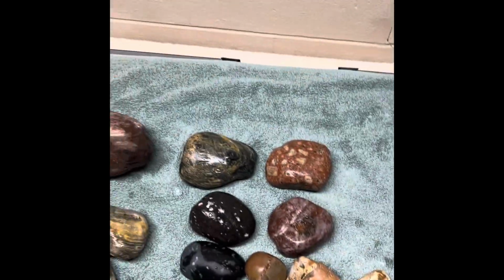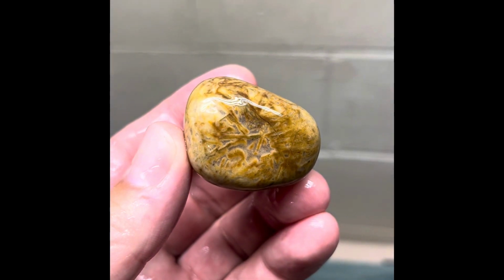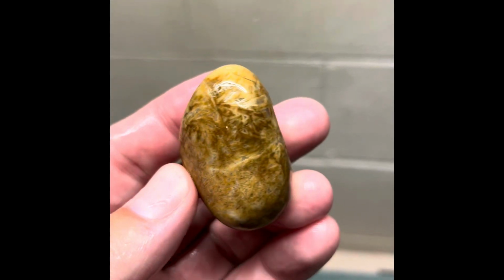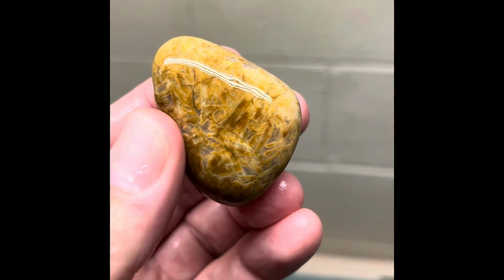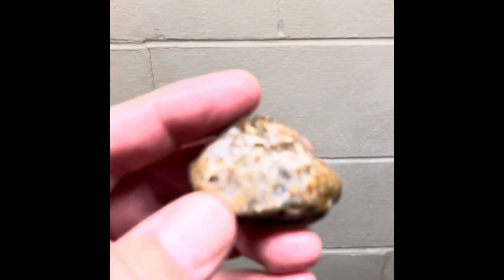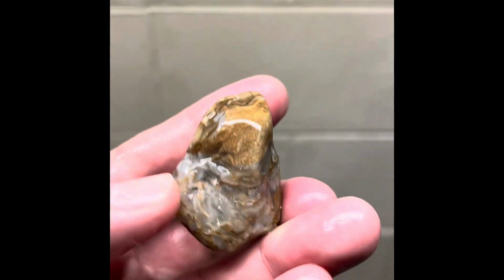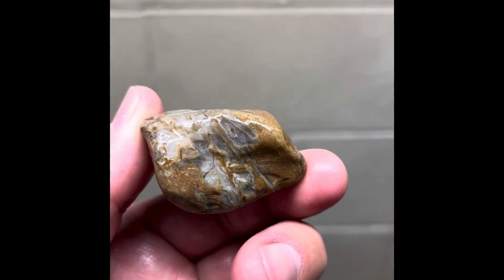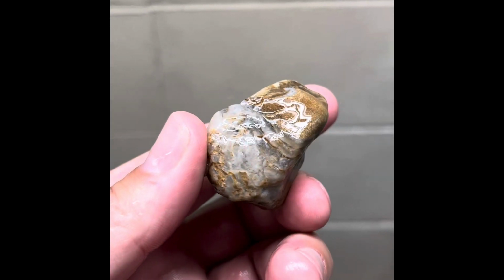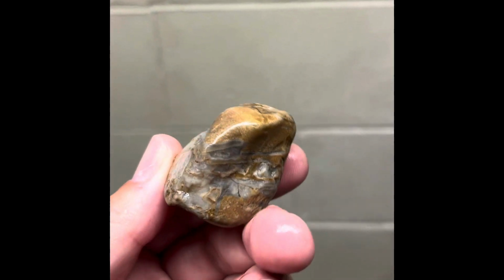And then these three were three that I found on the way to the car that are all maybe agates again. This one, I just cannot tell if that is agate underneath that skin. It really looks like it could be, but we're gonna have to get some of that skin off and see what's underneath that. So possible agate there, a little pocket right there. Then we got this guy, which is very striped. I thought I saw, yeah, maybe right there. Possible little pockets in there. Hard to tell though, but a cool piece nonetheless. Shave some skin off or throw it through the tumbler once.